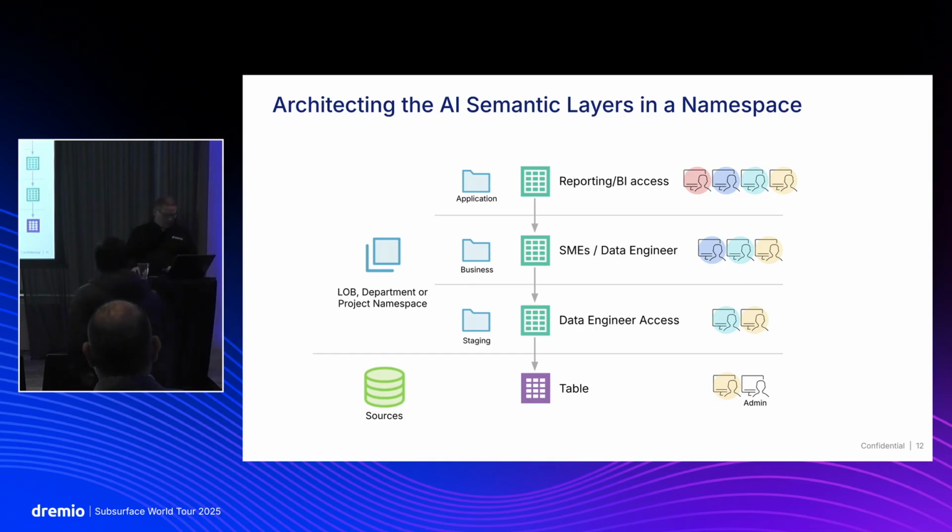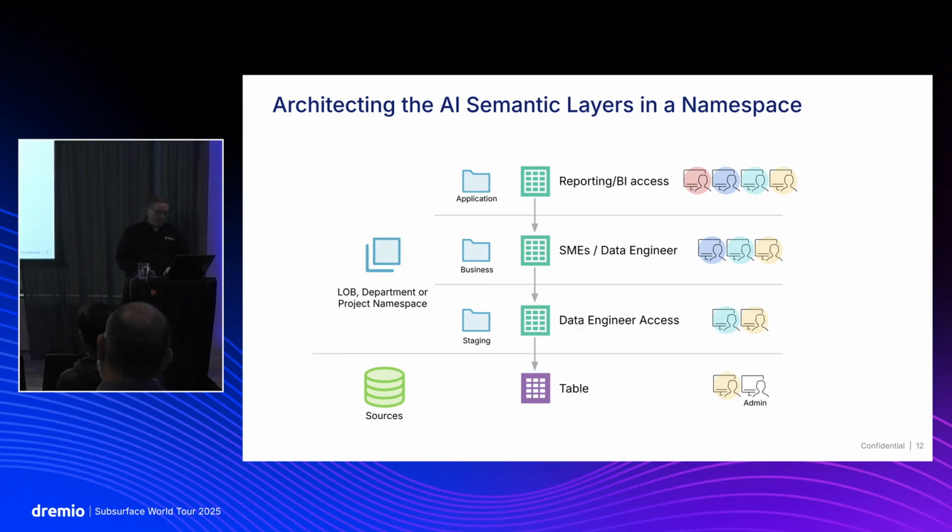All right. So, again, this session is talking about best practices. So let's get into how we would architect this within Dremio. At the heart of this is the Dremio Enterprise Catalog powered by Polaris. You've heard about that multiple times during the other sessions today. Basically what we have is a top layer namespace, right? And you can divide this up, those layers we just talked about, into namespaces and folders.